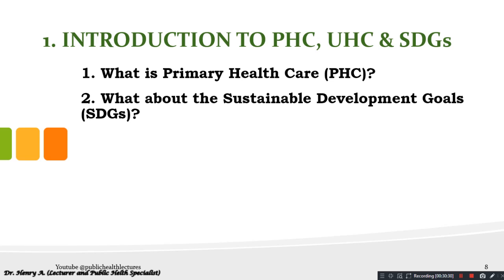For SDG 6, which is clean water and sanitation. Here you see that safe water and hygiene are critical for preventing disease. Imagine somebody being treated and is not taking water, or is taking water but the water is not safe. You know what the repercussion will be. So safe water has a very strong link with health, and hygiene has a very strong link also with health. Together they prevent disease.